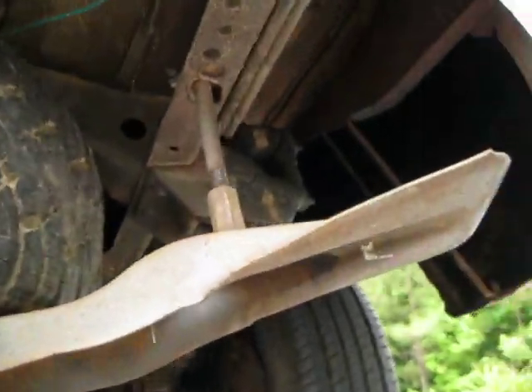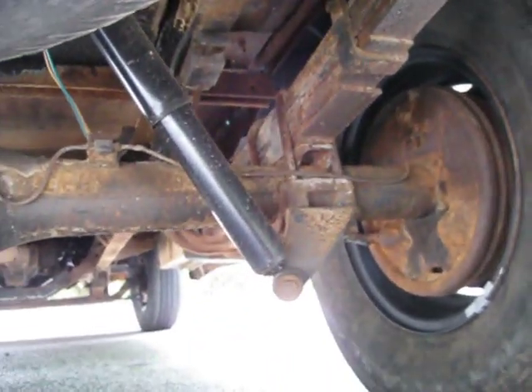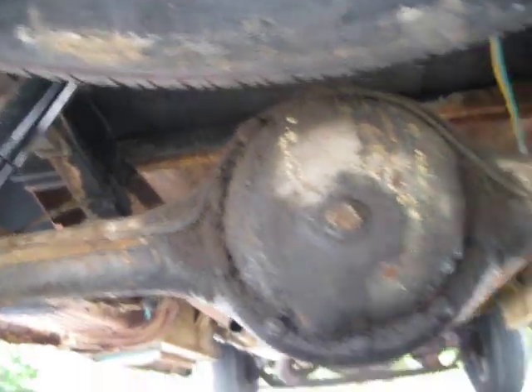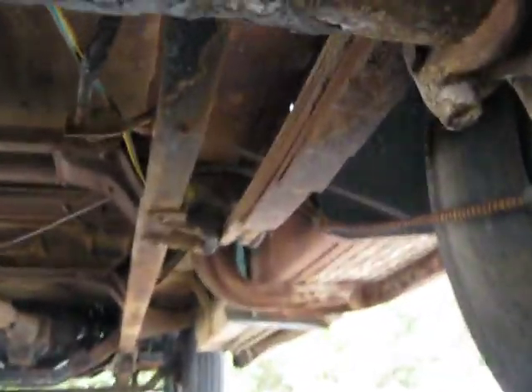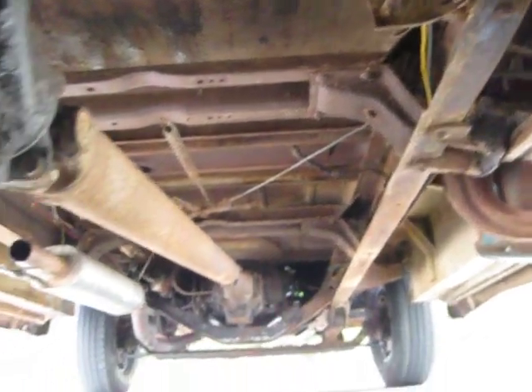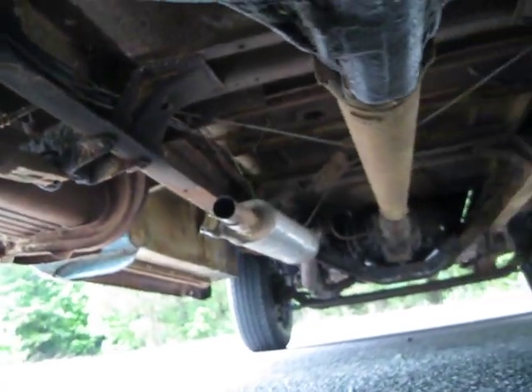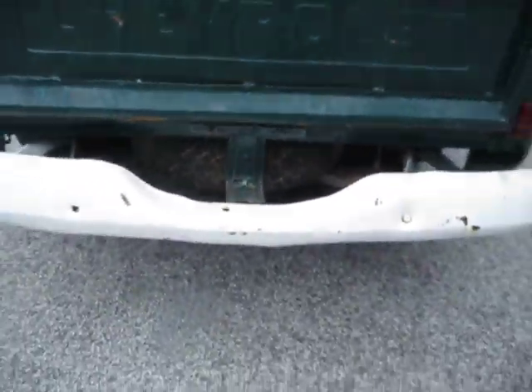Taking a look up underneath from the back — it's still got the spare tire holder. I just want to stress that this truck is really clean as far as rust is concerned. It wouldn't take much to clean it up and take it to the next level. There's not a bunch of holes or super evident rust — really about two or three spots that may need attention from a welder. Other than that, this is just a really good truck.